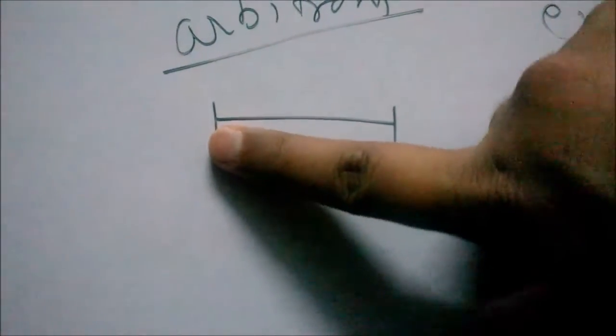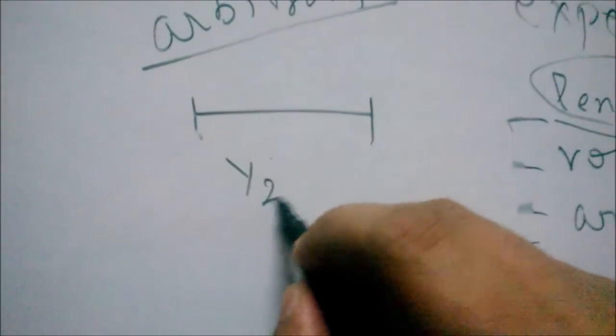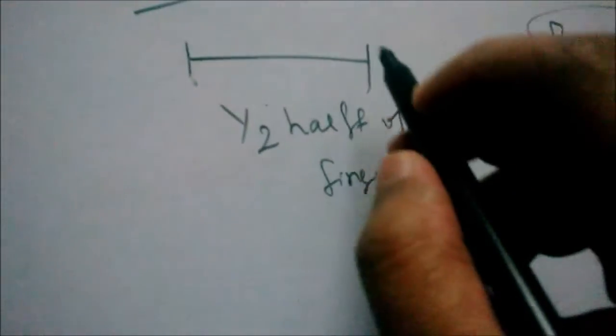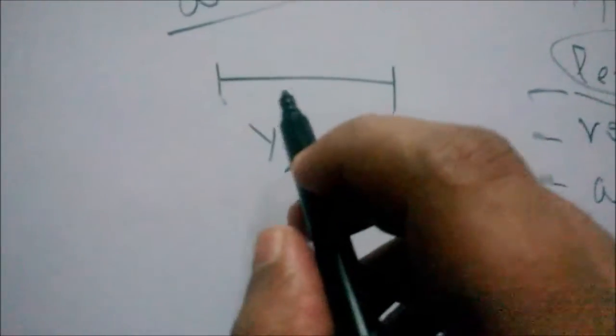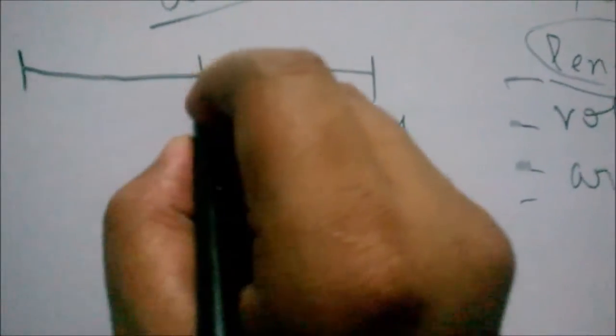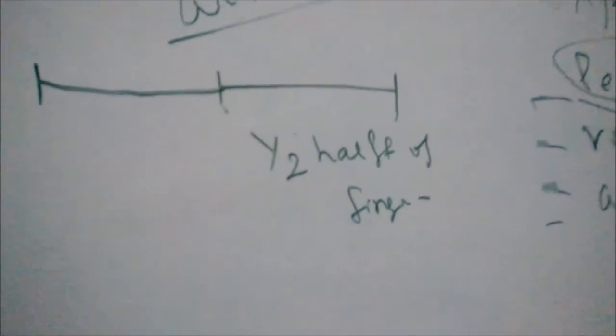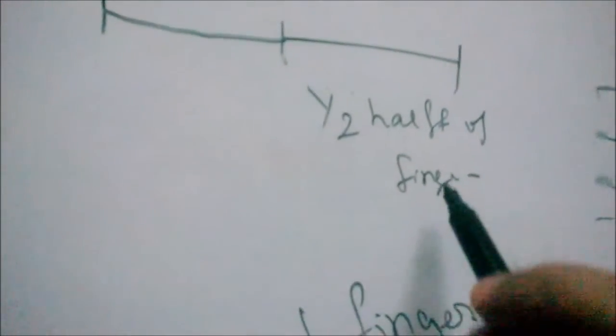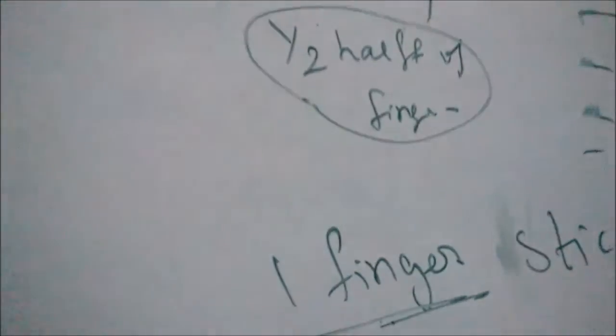I would just keep my finger over here - one half of my finger. Now if I need to send twice the length of this to my friend, let's say a sticker which is twice the length of this, I would say I have sent you one finger length sticker. What does one finger here mean? It is twice the half of my finger because I have used half of my finger as a scale of measurement, which was very arbitrary.